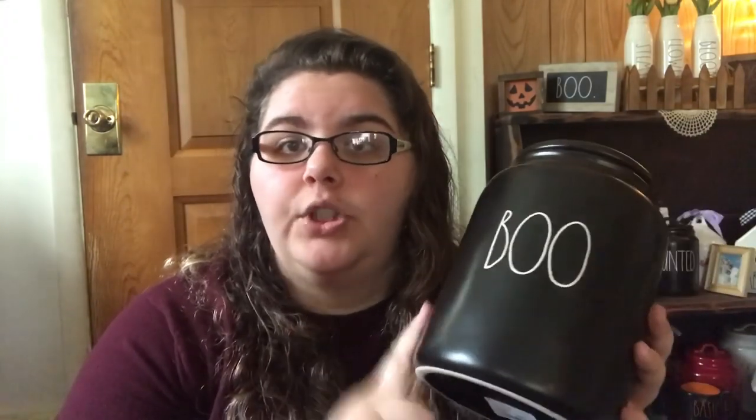So we have the large Boo canister. I am so excited. She actually found this at HomeSense. So it wasn't at Home Goods, but it has a Home Goods sticker on it, which I think everything from HomeSense has a Home Goods sticker on it. But they found two at opening, so she has one, and we now have one. So yeah, I'm so excited. I wanted this one. I did not want the little chunky one because I don't like the lids. I like the thin, like, small lids. I don't know. I'm just weird, okay? Like, I think we all know that by now. So, this was $14.99.